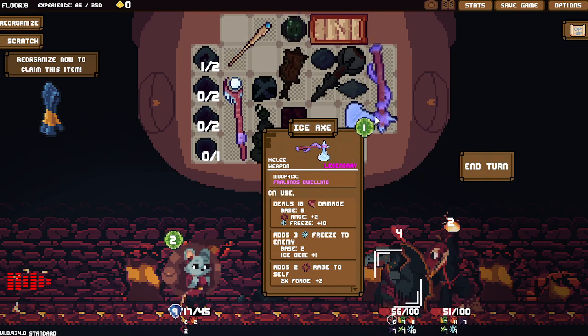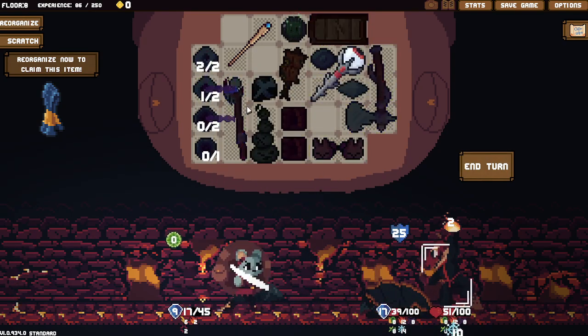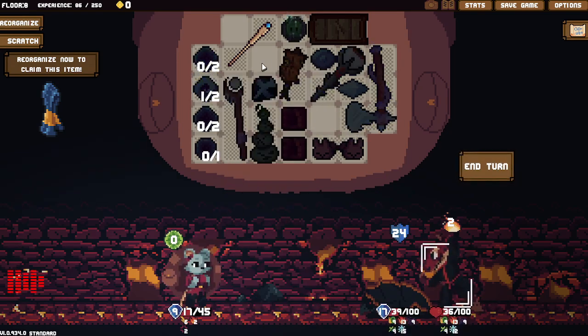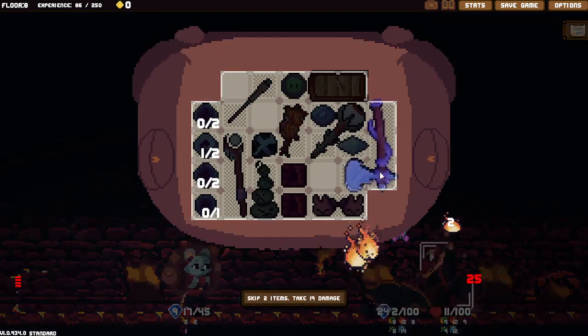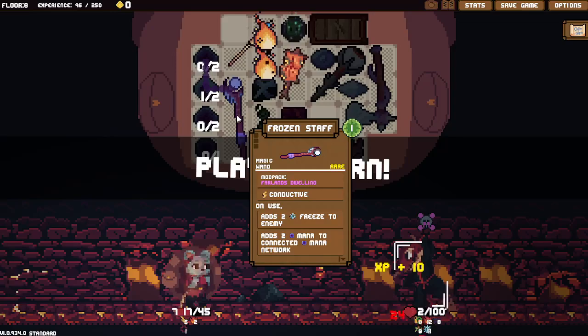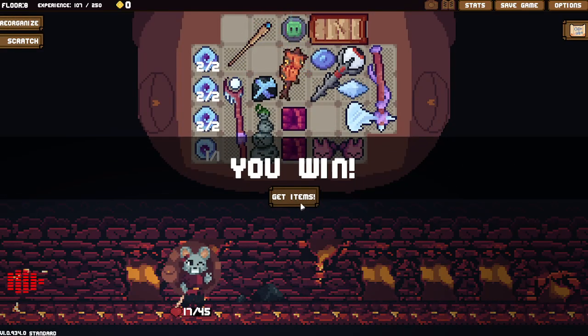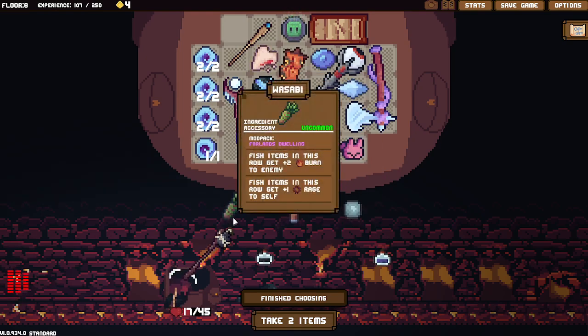Yeah. Nice. Sick, sick nasty. This rules. This Eye of the Beholder goes hard, I gotta say. Oh, goodbye. Oh, another heart cookie for more healing. Nice, thank you. Wasabi. Fish items in this row get plus 2 burn to enemy.